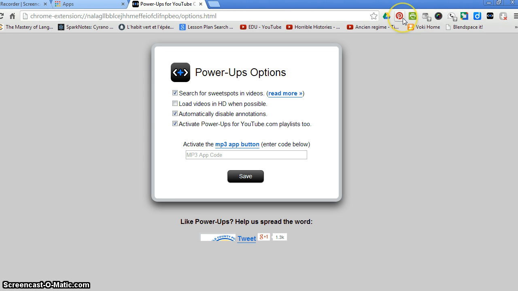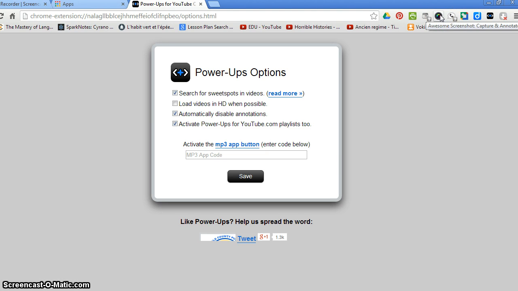Other extensions that I have: my Pinterest extension, so I can go ahead and pin stuff. I don't really want to pin this. There's my Google Drive extension. I can take files and auto send them to my Google Drive. There's my Print Friendly PDF. I have my Google Calendar checker in case I have stuff going on. I don't have to look at my calendar, it just tells me.